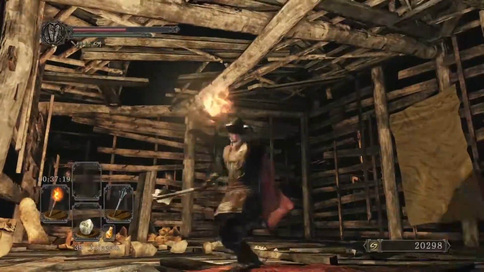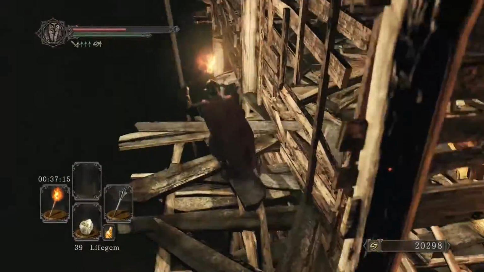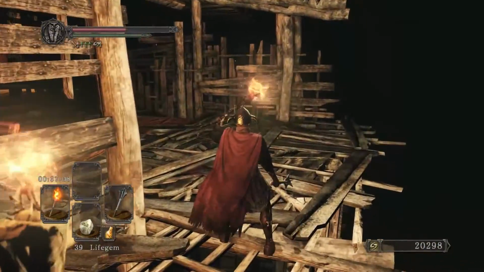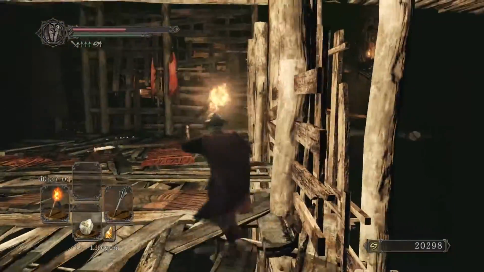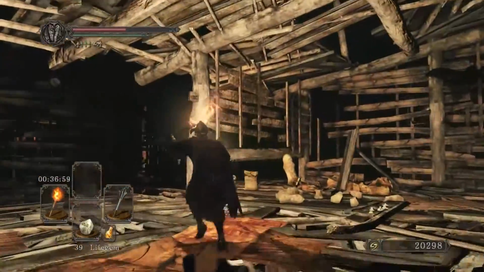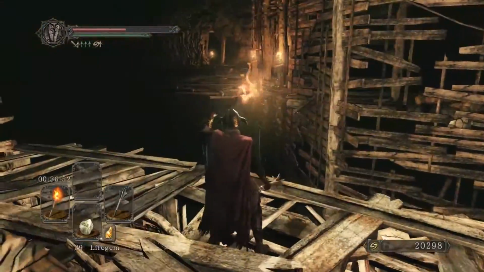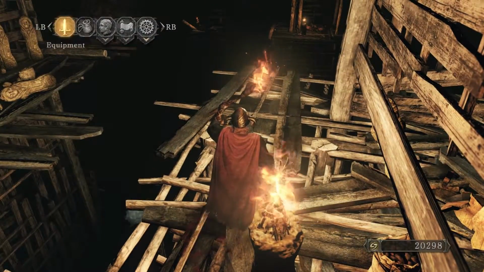Question is, is there a ladder? Can I even get back up there? I don't think I can. No. I think I might have to warp. Warp back to the first bonfire and go up there. See, that's one annoying thing, there should be a ladder right there so you can jump. Alright, we're gonna Aged Feather out of here.